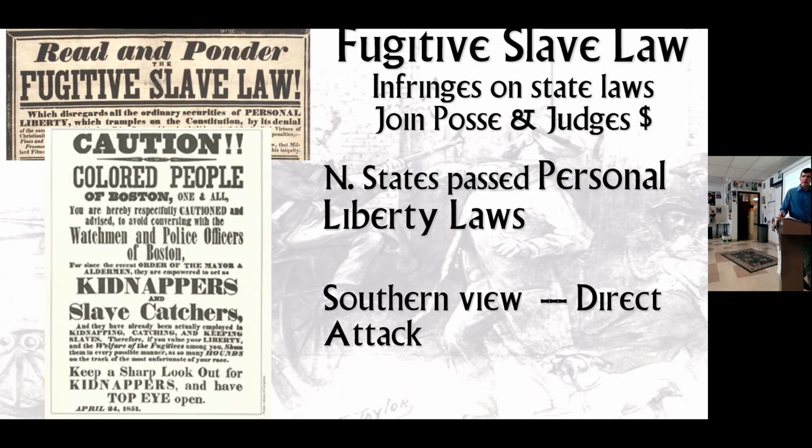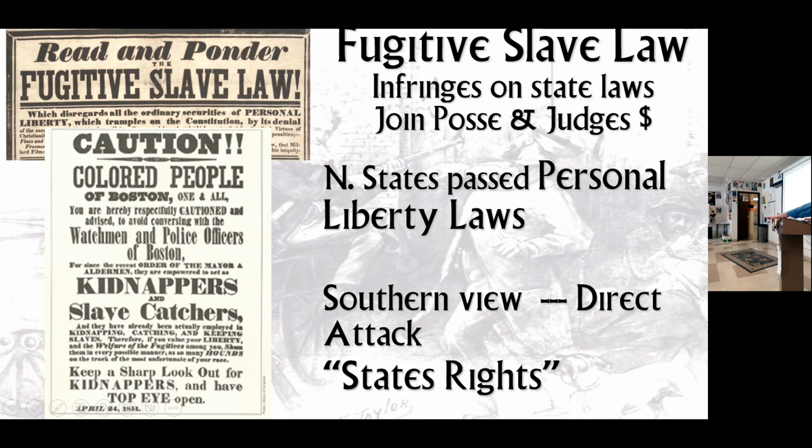They saw this as more than just states upset about a law. And this idea of the South must protect the rights of states would turn into the cry for states' rights. And states' rights does not mean the protection of individual liberties and rights in states. Because they didn't want Massachusetts to pass personal liberty laws. It was their right as states to have slaves. States' rights was code, and everybody knew it, to do whatever it takes to have slaves.